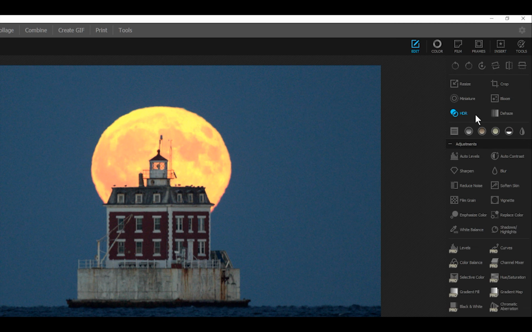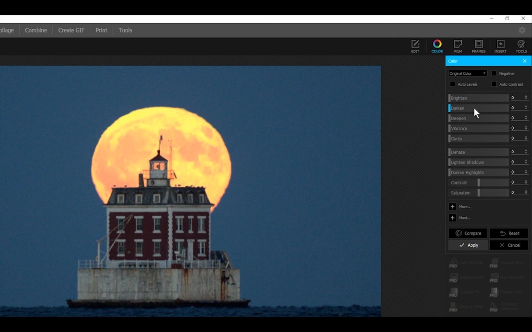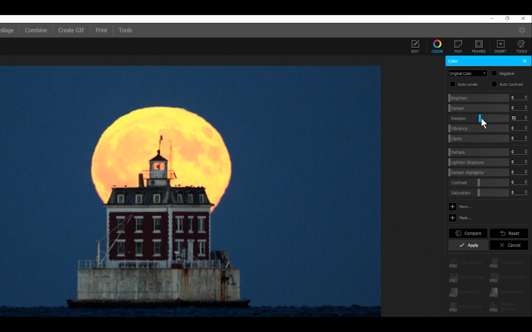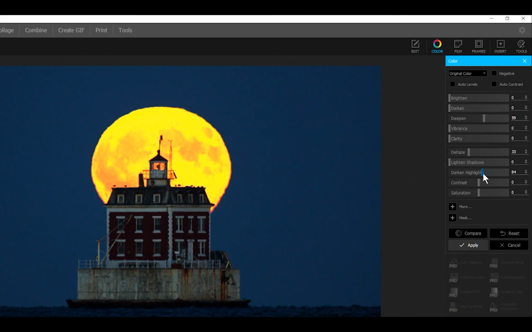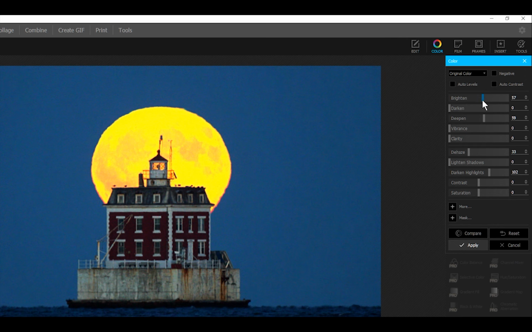Now I'll jump over to the color tab. And let's try deepen. Really just want to try to make this look good. Dehaze might help here a little bit. Yeah. And this moon is a little blown out, so let's darken those highlights. Just because the contrast is so great. Okay, so I dragged it up too high and you can see things get crazy. We don't want it to be crazy. I'm going to try to brighten the whole image here. And when I do that, I might be able to darken the highlights a little more.